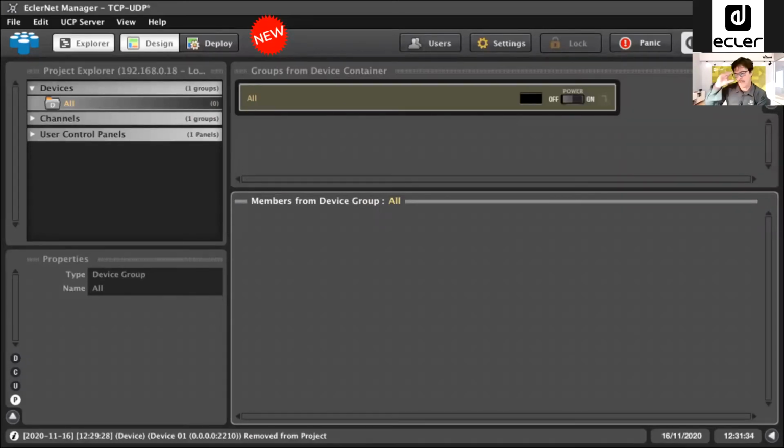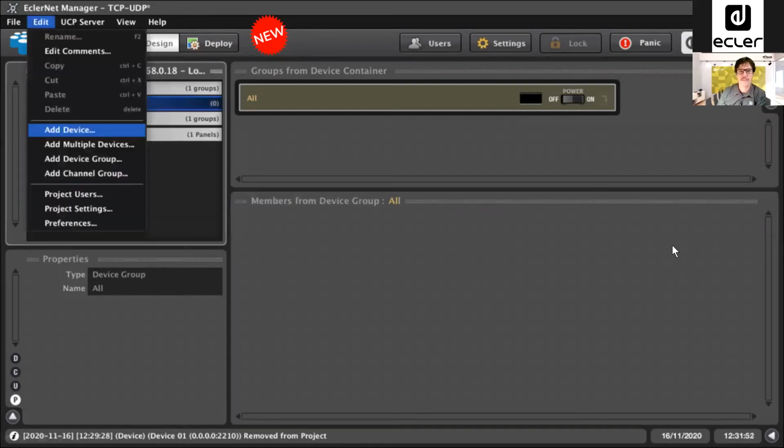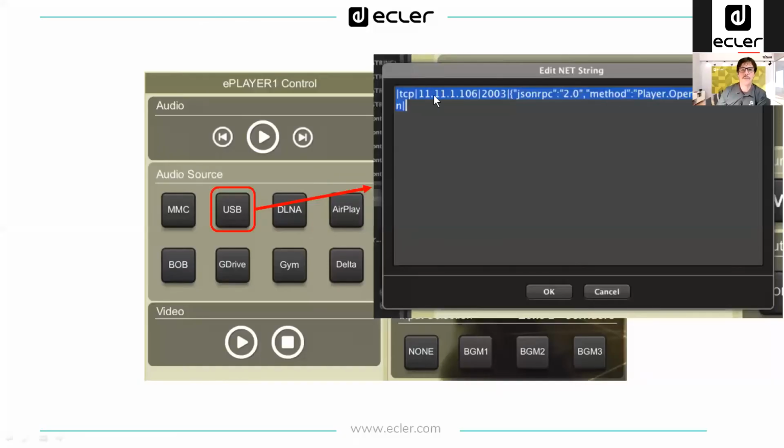There's something new here in this new version, number 6. As you see here, we always introduce the TCP, the IP address. Okay. In all the buttons. What happens if I want to use this nice UCP control in another ePlayer, if it's not in this IP?